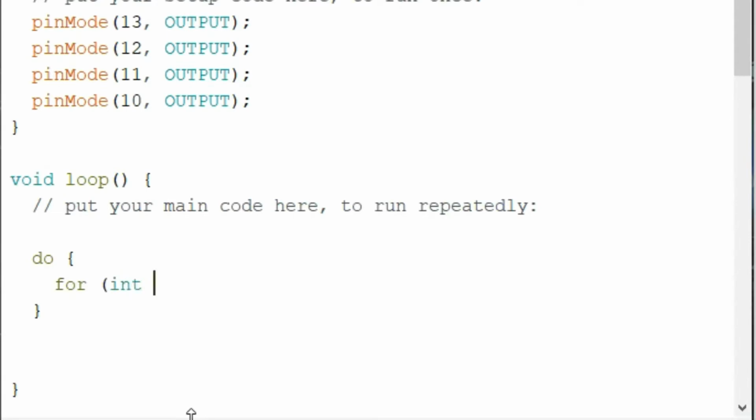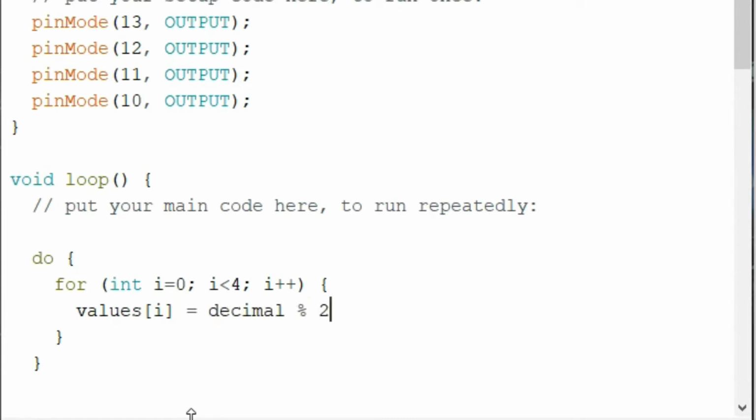We'll go with int i equals 0, and then we'll go with i is less than 4. Since we're going to be using 4 LEDs, we don't want to exceed 4. We want it to loop 4 times, and then we're just going to increment i. Next, we want to be sure that we are populating our array of integers with the required data. So we go with values in brackets, and then we pass in the i. And since we're going to be dealing in base 2, we're going to go with decimal modulus 2.